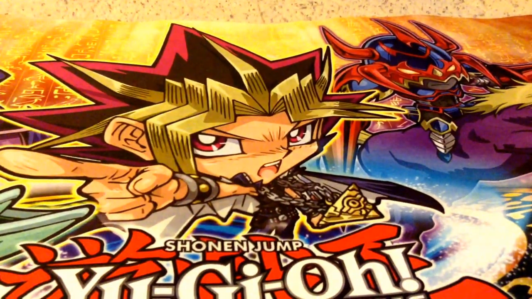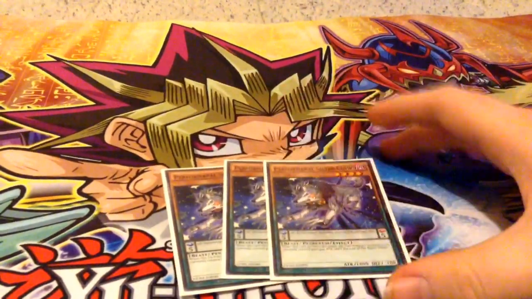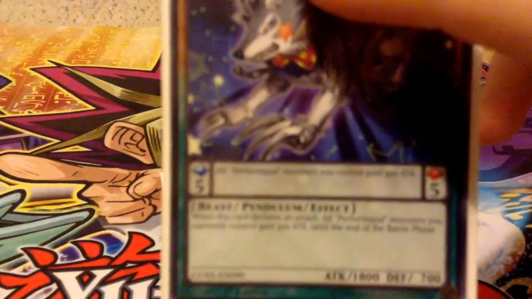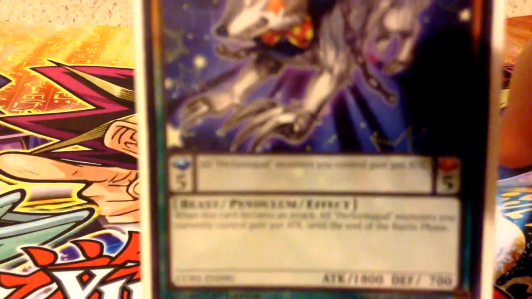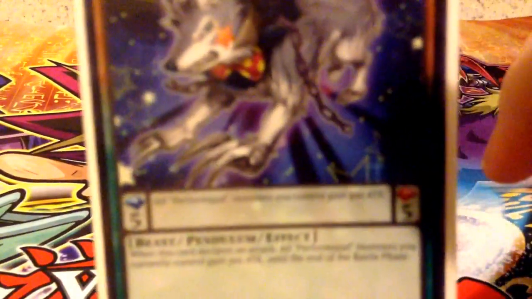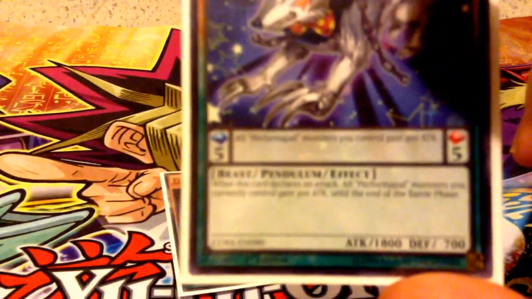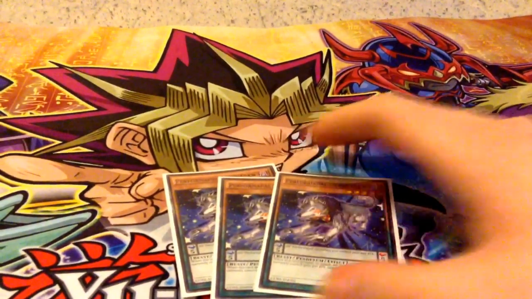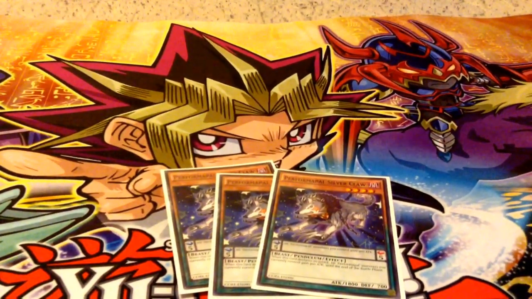Starting things off, we have Silverclaw. Overall, as I said, I'm not going to praise it any more than I've already done. Its pendulum effect is that all Performapal monsters you control gain 300 attack while it's in the pendulum zone, and whenever it attacks, all your Performapals gain 300 attack until the end of the battle phase.